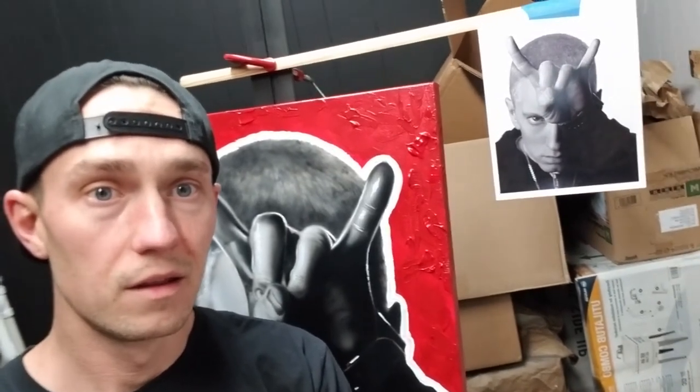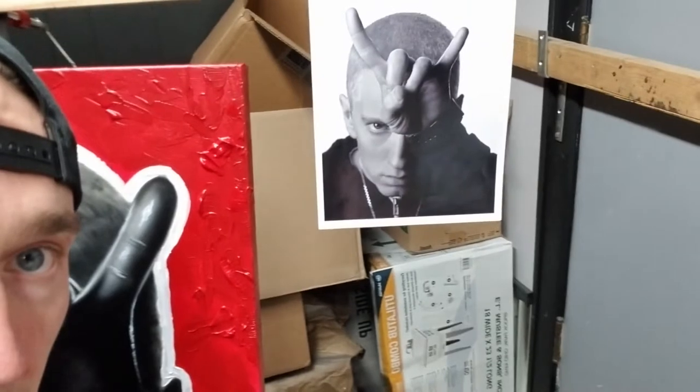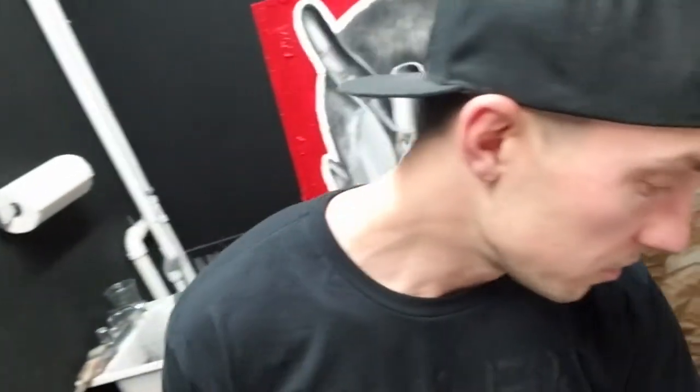So some of this stuff, I bump up the contrast in Photoshop. And if you don't have Photoshop, I recommend getting that, watching some YouTube videos, learning the basics, because it helps you out a lot. You can pay 20 bucks a month and get that. And then you can install it on all your devices. So I recommend doing that. So the better your reference photo, the better you can do your painting. And anyways, here's the stencil.